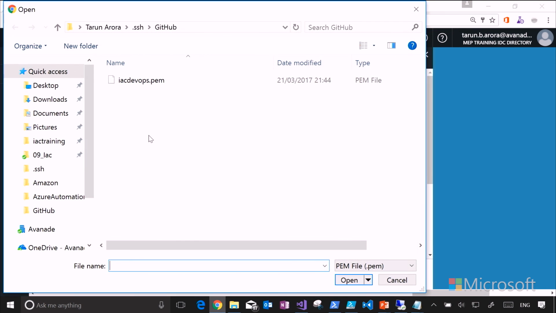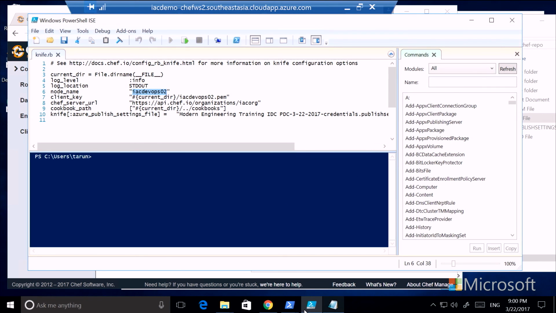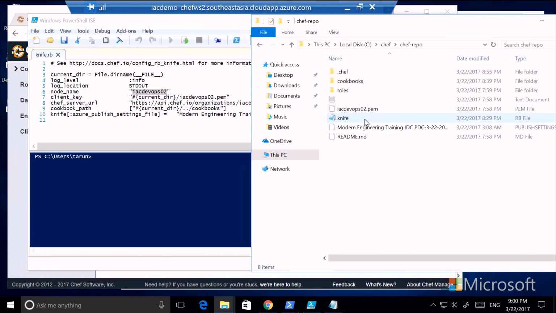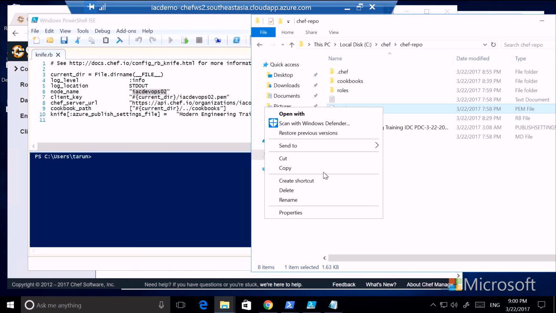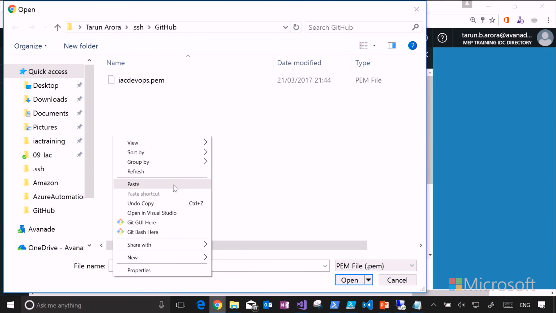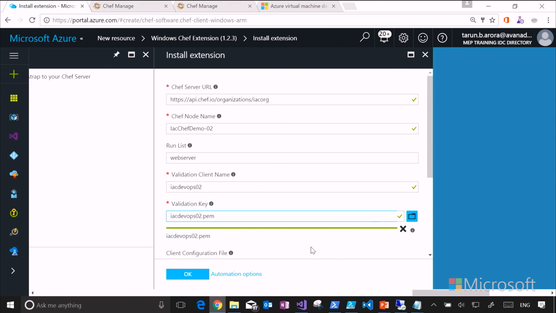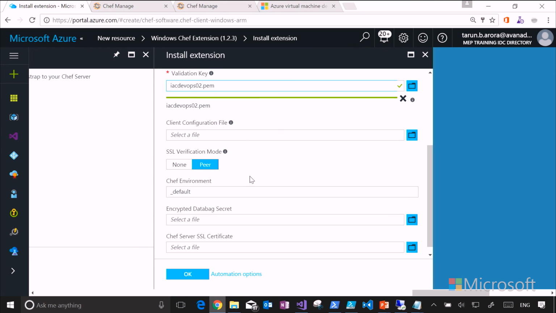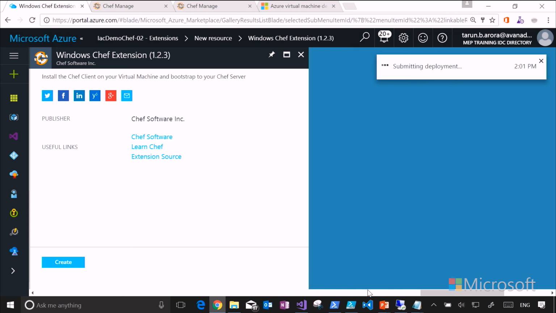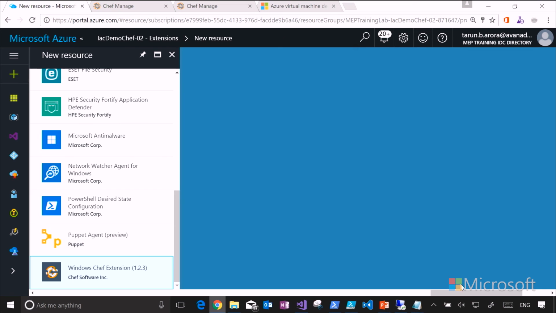And then just the last bit here, you need to put in the key. So I'm going to copy the key from the workstation onto my local machine. ISE DevOps key, copy that, put it in here, and open it. Okay. Now, the rest of it is optional. I'm not going to change it, and press OK. So behind the scenes, it's now starting to install this extension on this target machine.